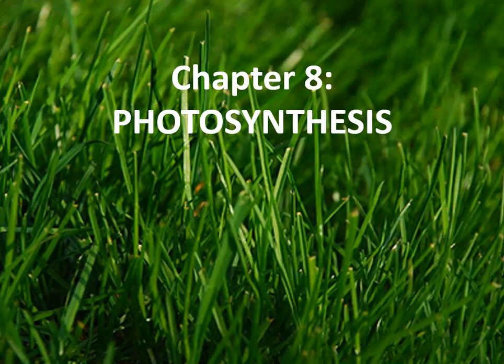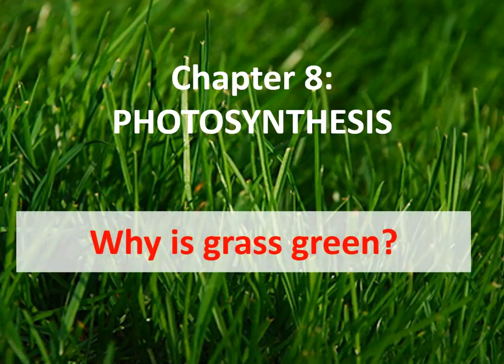This is chapter 8, and we're going to be learning about photosynthesis in this chapter. Let's start with a question to ponder for a moment related to this chapter. Why is grass green? Think about how you would explain that to a child, maybe like a fifth grader, in terms that they might understand. Do you know why grass is green?